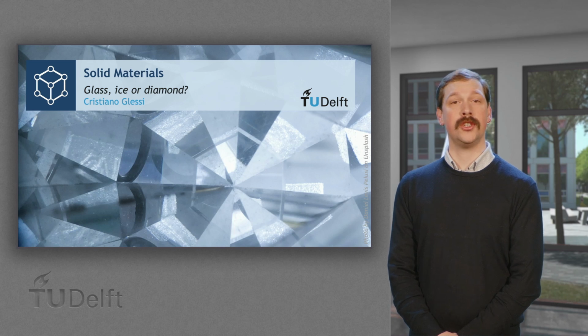The chemical composition and microscopic structure of a solid will define the macroscopic properties of a material. Materials, even if visually very similar, are microscopically very different. From afar, it is difficult, for example, to distinguish between cut glass, ice, and a diamond, but these three materials are completely different in properties and composition.